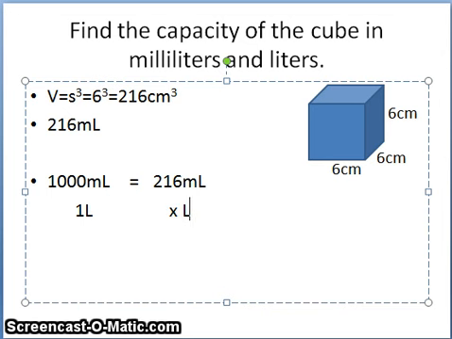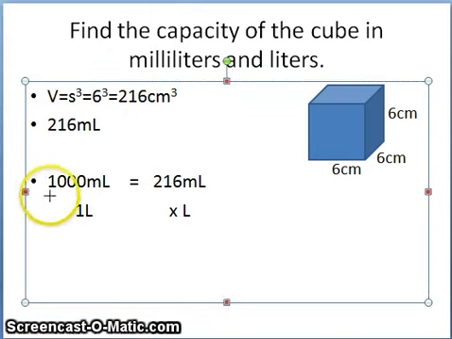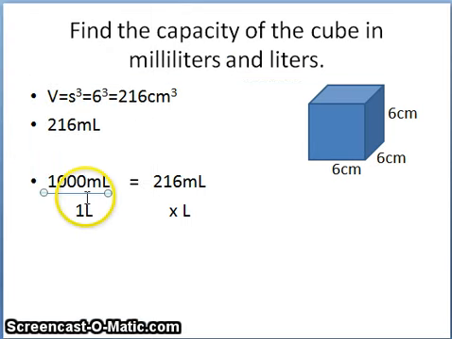So now that I have my units set up, and by the way, you can tell that I've got this proportion set up right because I have milliliters over liters equals milliliters over liters. That's a good thing to do. And if you acknowledge or see that you've got it that way, then you don't actually really have to worry about keeping the units through your work. Okay, so I'm going to go ahead and do my cross multiplication.